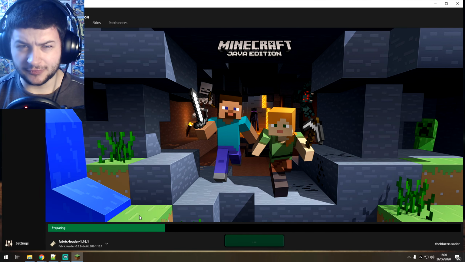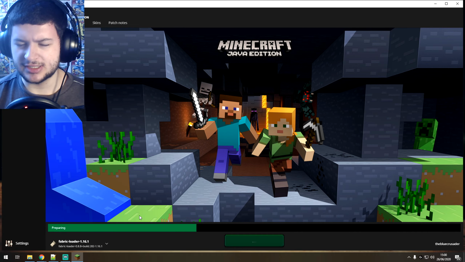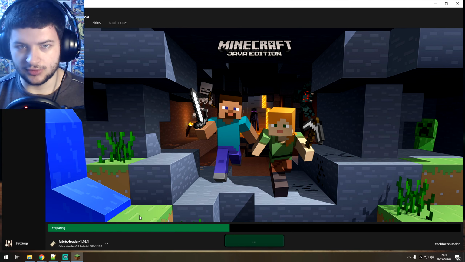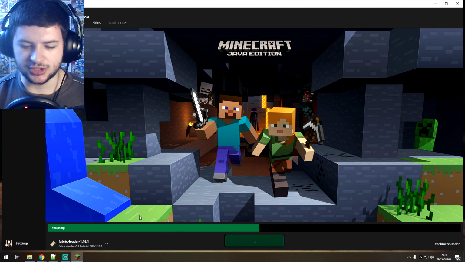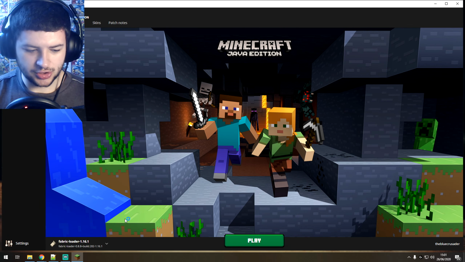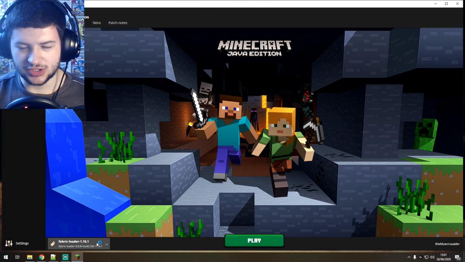If you do get a few conflicts or errors that pop up, have a look at the error message. Most of the time the reason why you'll get an error is because you haven't deleted the old Fabric files from the last version of Fabric. For an example, Minecraft 1.15, or just some old Fabric or Forge mods left in your folder that are causing it to crash. So make sure you have a clean folder with only the mods that you actually want to run on 1.16, and you shouldn't run into any issues.